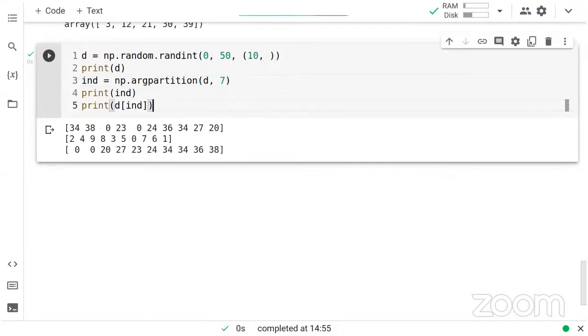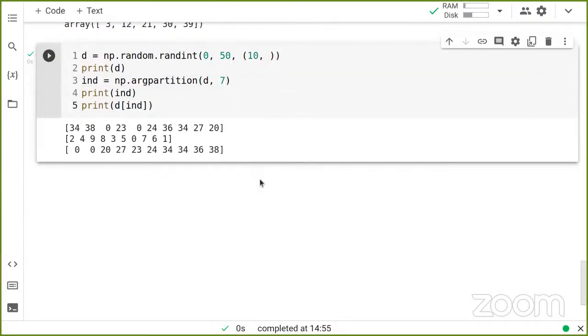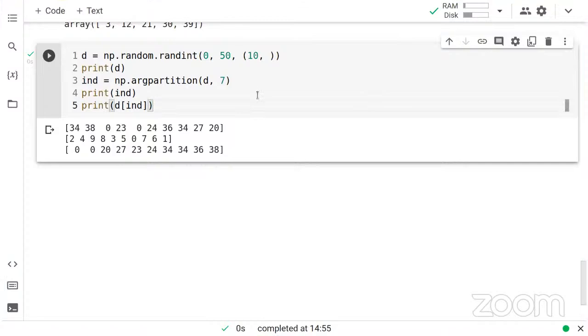No. Okay, so Manish, you are okay with this? Whatever we have been doing so far, is this enough? No, sir, I haven't understood this so far. So what is it actually doing? It is basically partitioning an array into 2 parts, depending on what index you are giving here. We have given the index 7. So index 7 would mean everything to the left of d of 7 is less than everything to the right of d of 7. I believe that's what is happening.